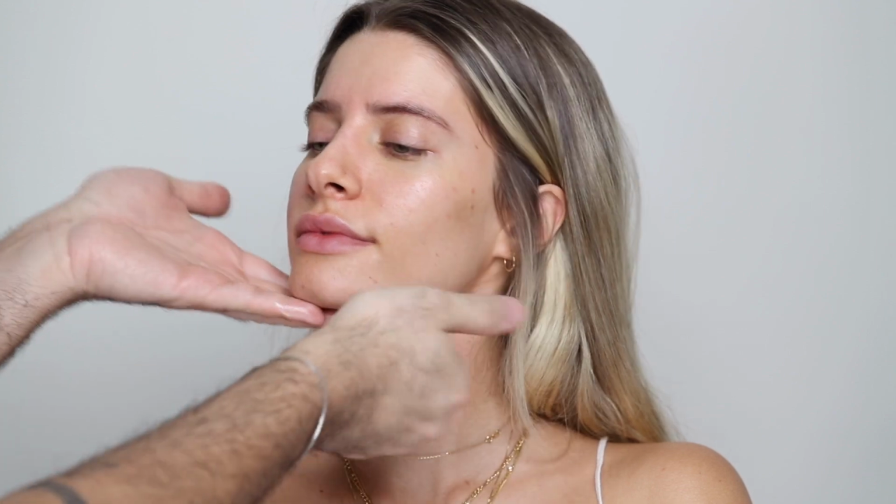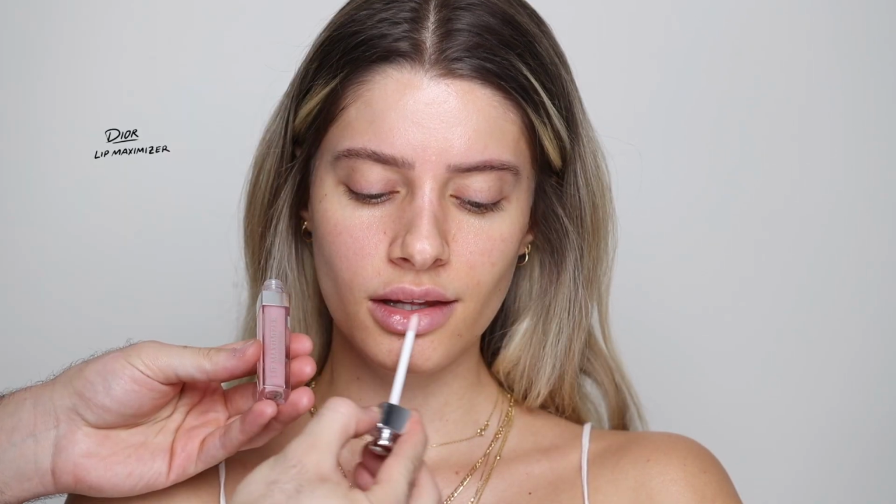Because I am going to be trying out a brand new Dior concealer, and they sent me the new skincare as well, so I thought I might as well try it. And it feels really nice. But as always, guys, please don't feel pressure to use really high-end products. I get a lot of stuff coming in and I really want to test them out. I want to have fun and play around and see what's good. So use whatever skincare you're comfortable with. And topping everything off with the Dior Lip Maximizer as a lip balm.